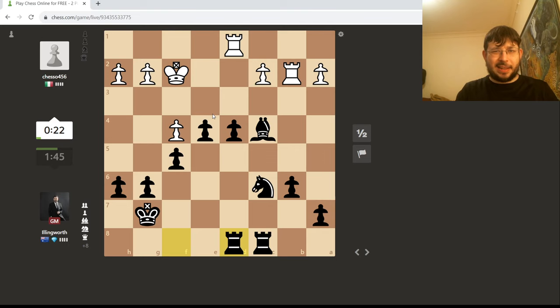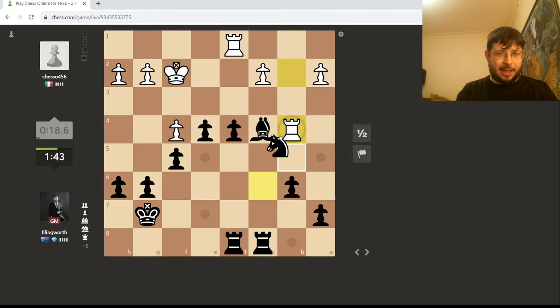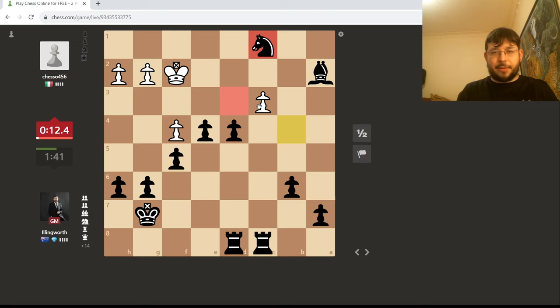We can bring the pawn up, bring our bishop around. Okay, blunders the rook instead. And, yeah, I mean, it's kind of easy from here. I'll just take all his pawns, trade off his rook, and the rest is very, very simple from there.